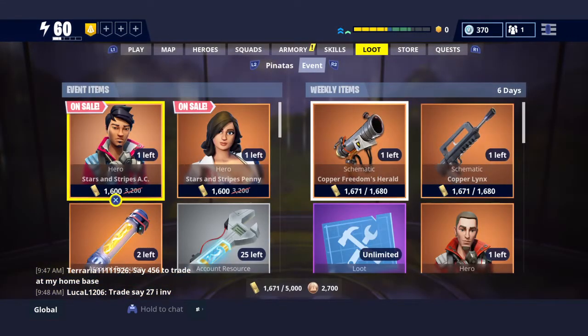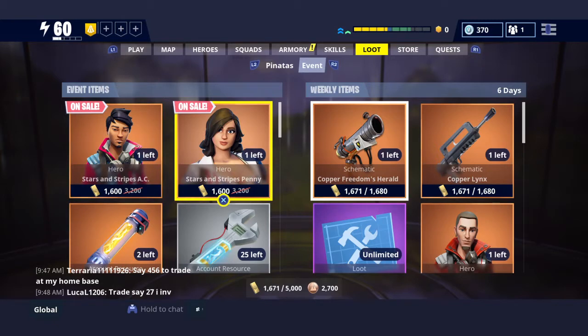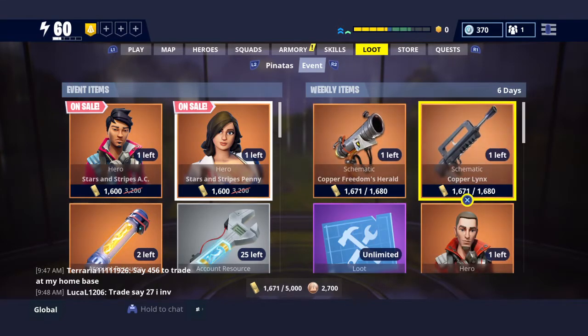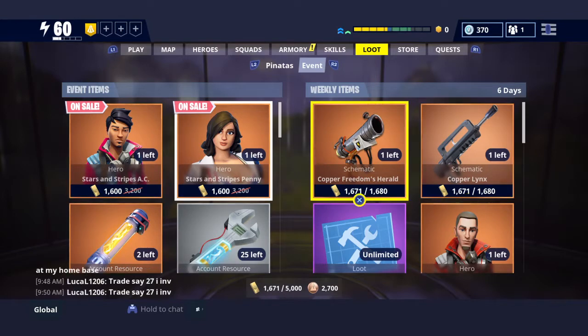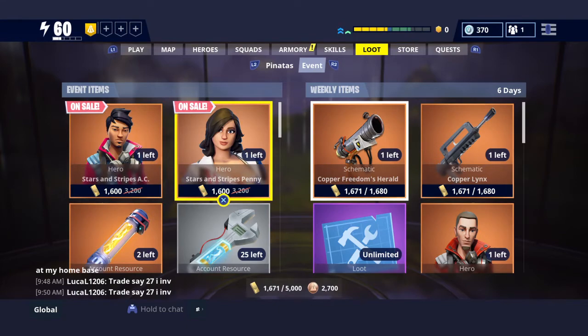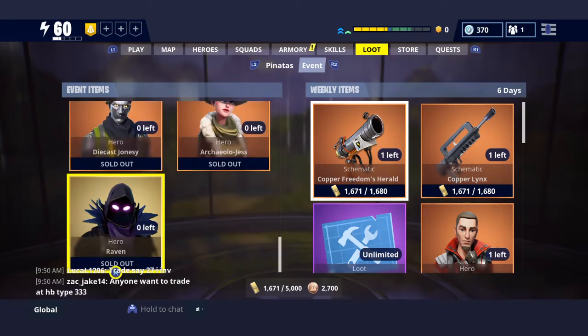And since we don't know when the event items are going to disappear, we're going to go ahead and get the Heroes first. We're going to get Stars and Stripes AC and Stars and Stripes Penny first. And then we'll be working on the guns as well as Vanguard Southie if we can get him. But we have 6 days to get these, so there's no rush on this side. But we are rushing to get these guys out of here. So let's go down. Nothing.